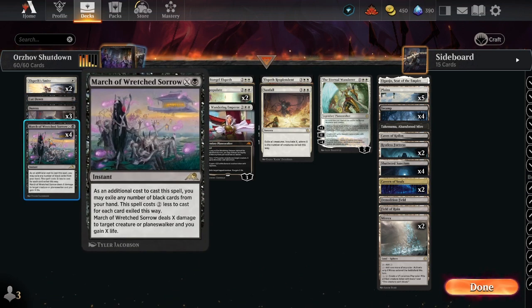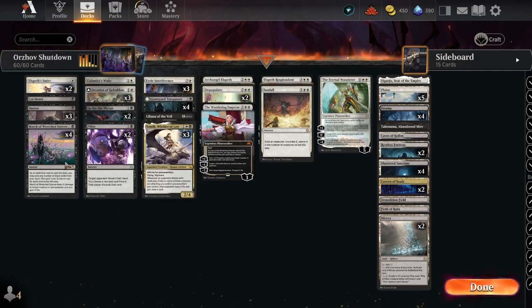Props to Lone Fox MTG Brewlab for giving me this idea. I'm running his Dimir control build, which, by the way, oh my gosh, such a fun deck. It's fun, and it's amazingly consistent. The only way you lose is if you mess up. But the point is with March of Wretched Sorrow, as an additional cost to cast the spell, you exile any number of black cards from your hand. It costs 2 less, deals X damage to target creature or planeswalker, and you gain X life. In a mono red, Boros, Gruul sort of aggro, this card comes in handy.